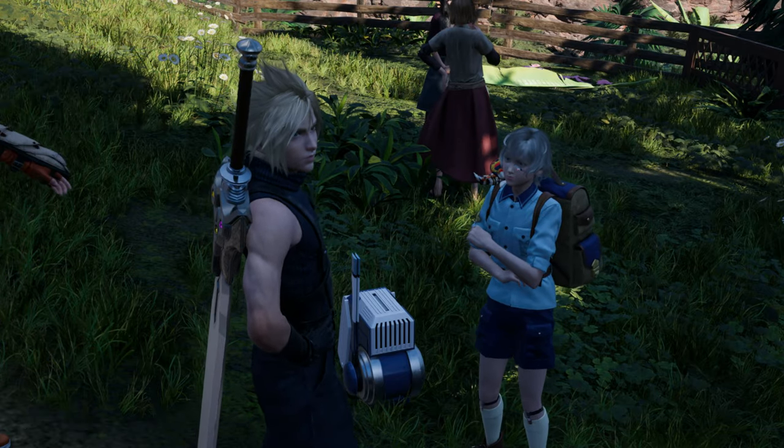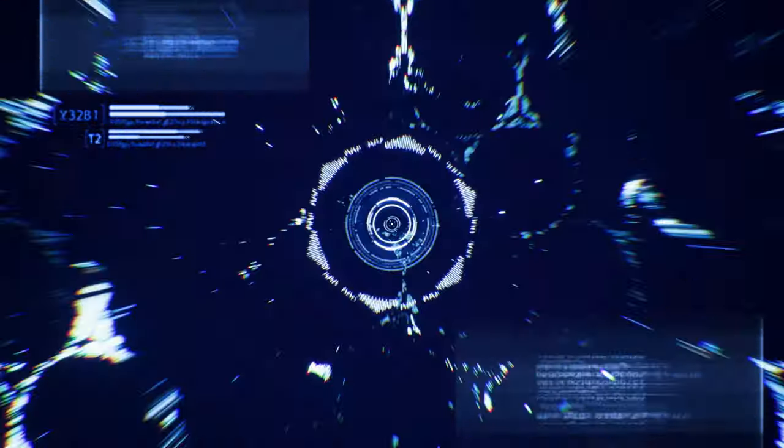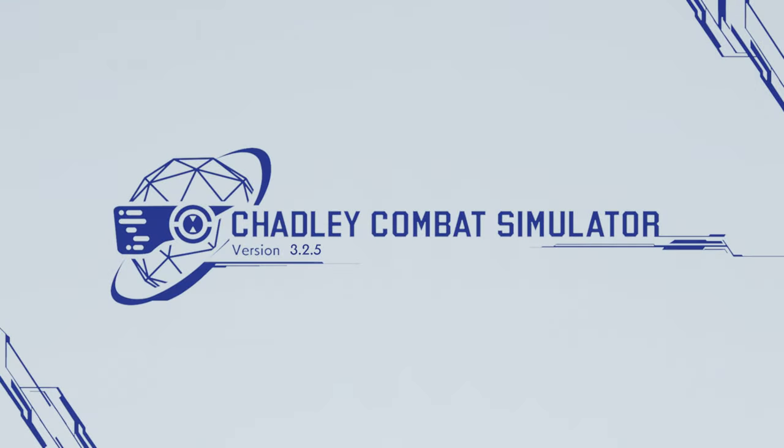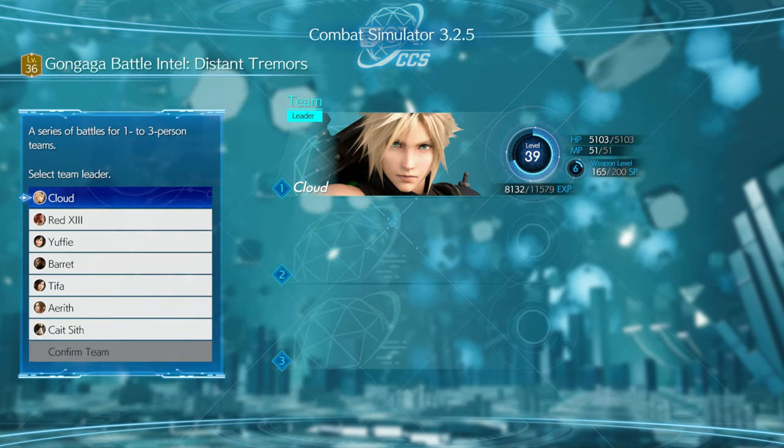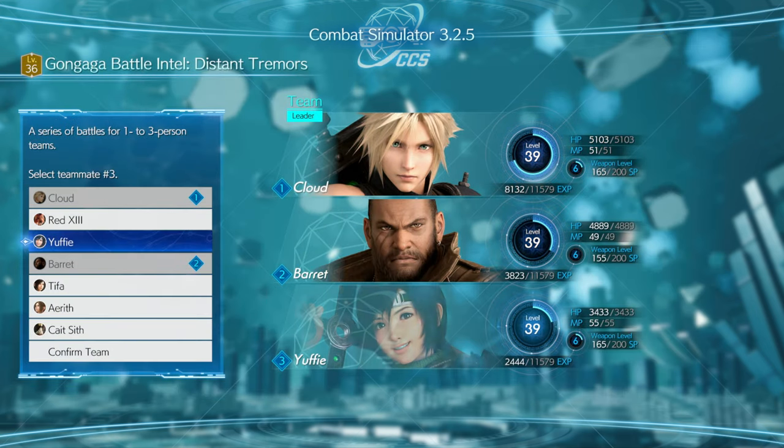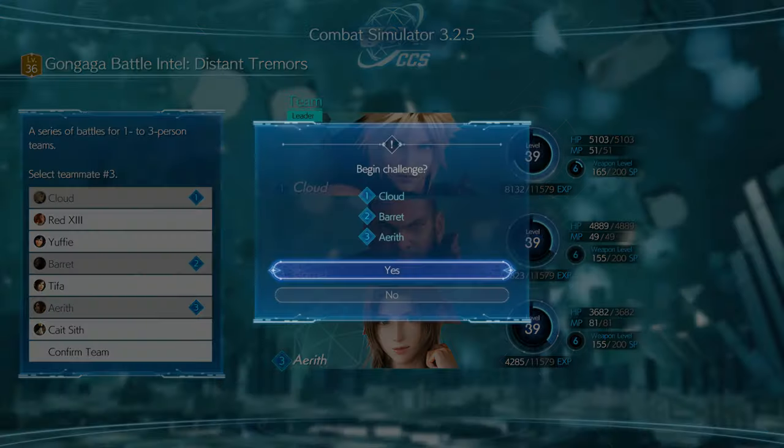Okay. Combat simulator. So we have Gungaga Battle Intel, Distant Tremors. A series of three-person battles in which you pick your team, engage in simulated combat to procure more biological data about fiends who possess strength enough to fell even the jungle's sturdiest trees in a single stroke. And this will give elemental materia. Very nice. Let's do Cloud, Barret, and Aerith.